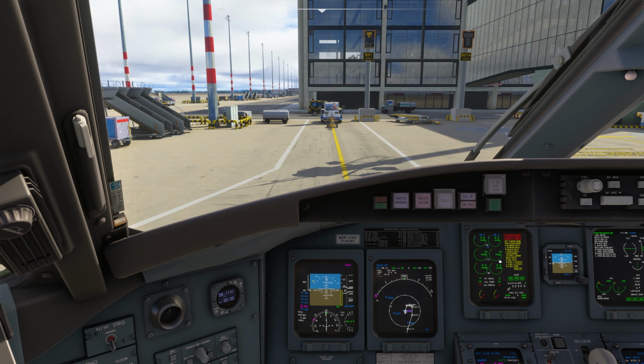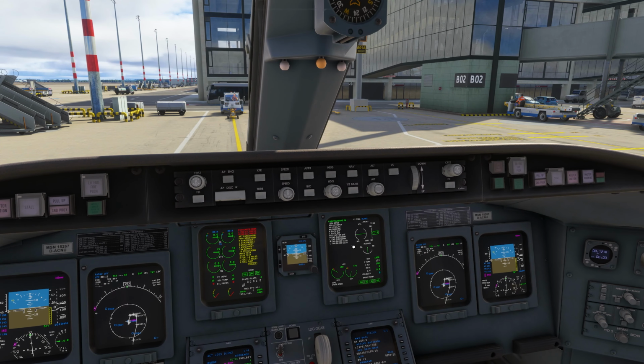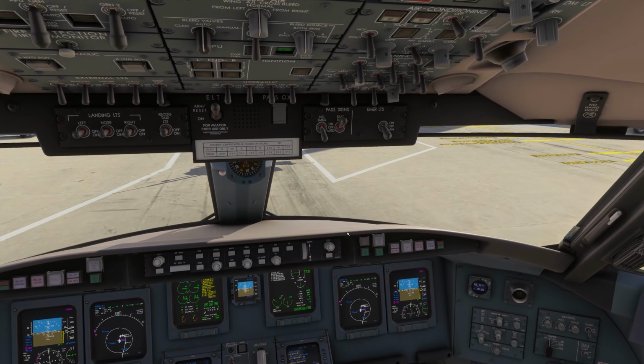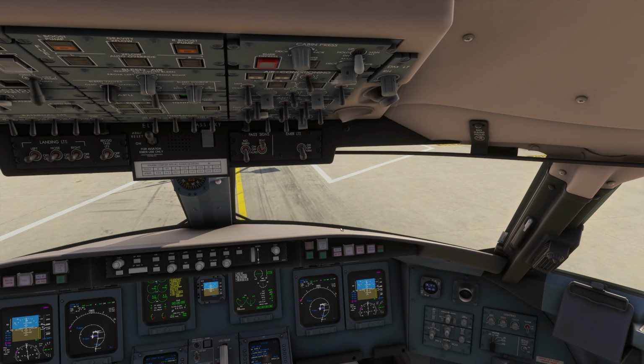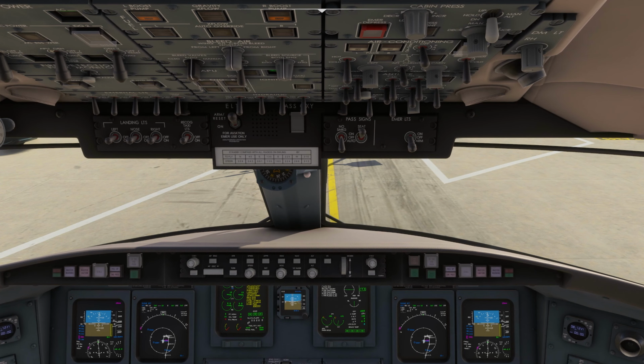Oh, I don't have this button, by the way. I don't have an Alt-R, I see right now. So I cannot show you the trick. But usually you can pop out one of these screens here, and then you have it big, but my keyboard doesn't have this button because I have a small keyboard. So there's another way to go, and that's what I'm doing from time to time: going in this view, zooming in a little bit. So you see now the landing elevation.